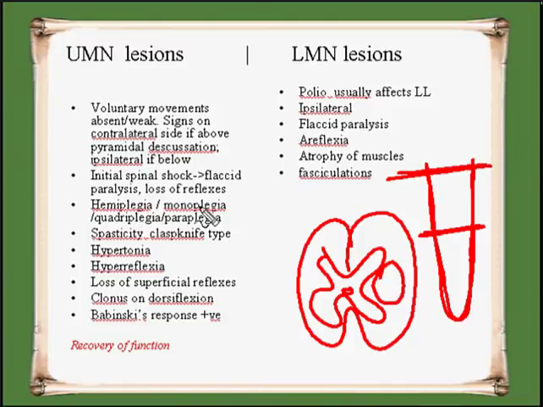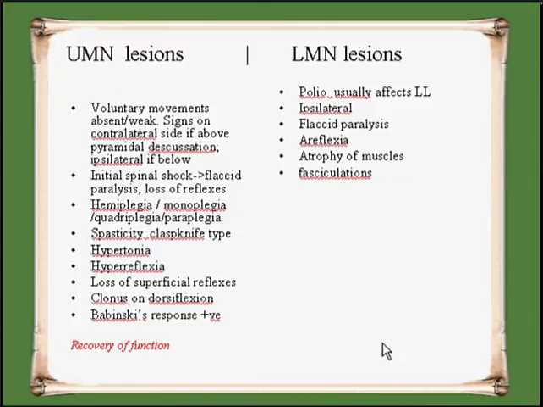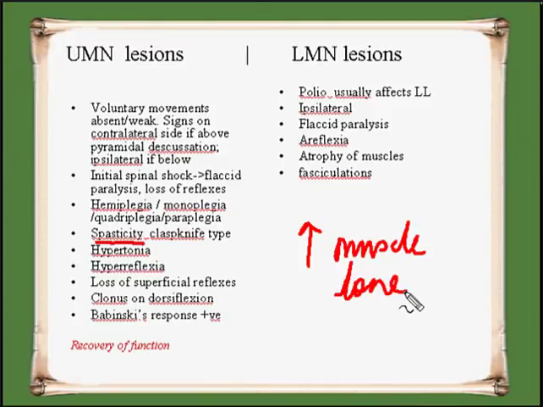Now in upper motor neuron lesions, you see what is known as spasticity. Spasticity means there is an increase in muscle tone. Tone means the resistance to passive movement. So there is an increase in resistance to passive movement. And why spasticity is seen is that corticospinal lesions by themselves do not lead to spasticity. But usually it's never a simple case of just corticospinal fibers being involved.